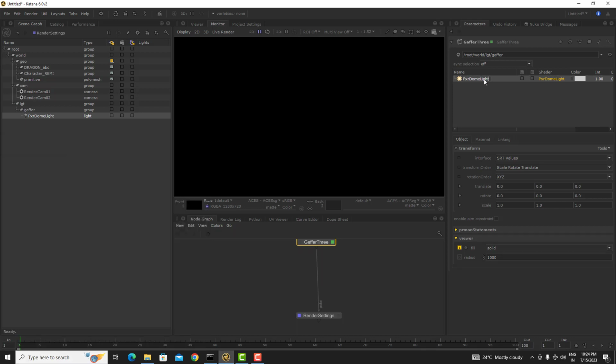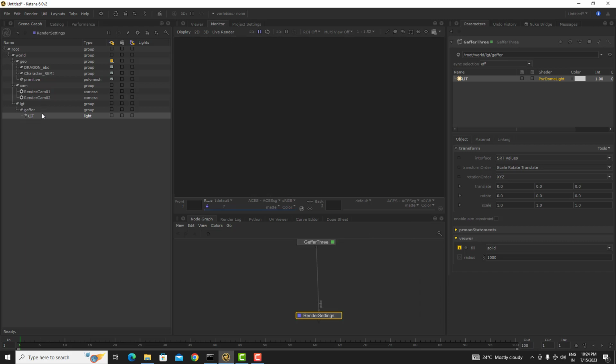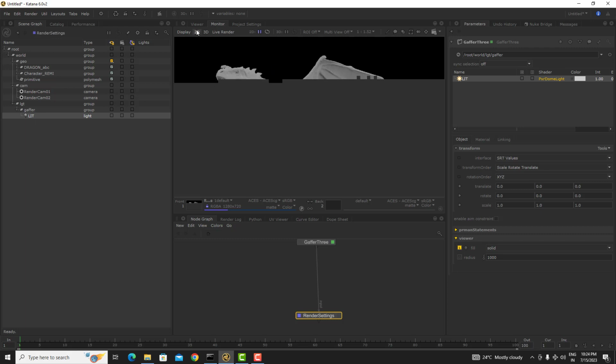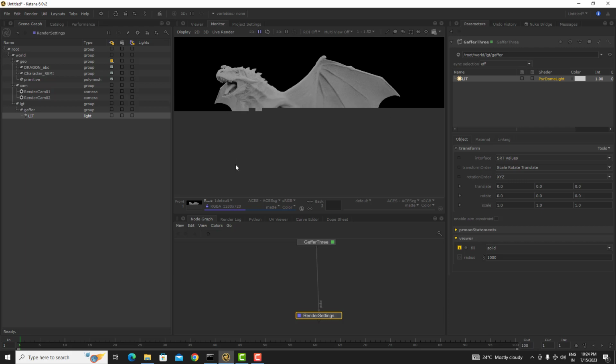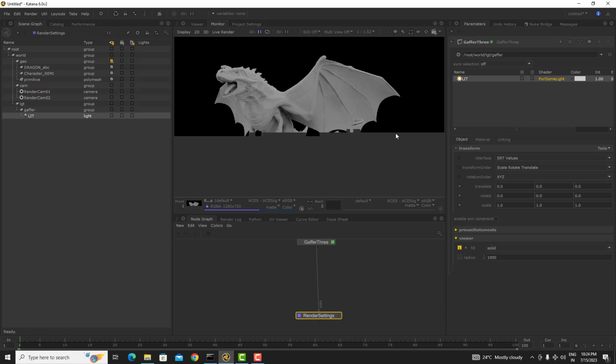I'm going to rename this to, at this moment, let's keep a simple name. And I'm going to just launch the render and see if the light is working or not, because now you can see here whatever is resolved here will appear in the viewer and the render view. Now you can see we have our lights working just fine. Cool, so this is our preview render.